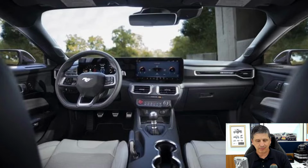Power windows, including one touch up and down for those front windows. It means you just press it till you feel a click and let go, and it's going to roll down. Same way coming up. And then you do have global open as well. So when you're on the outside, if it's hot inside and you want to open those windows, you just hit the unlock, press and hold it about 5 seconds, and they're going to go down for you.